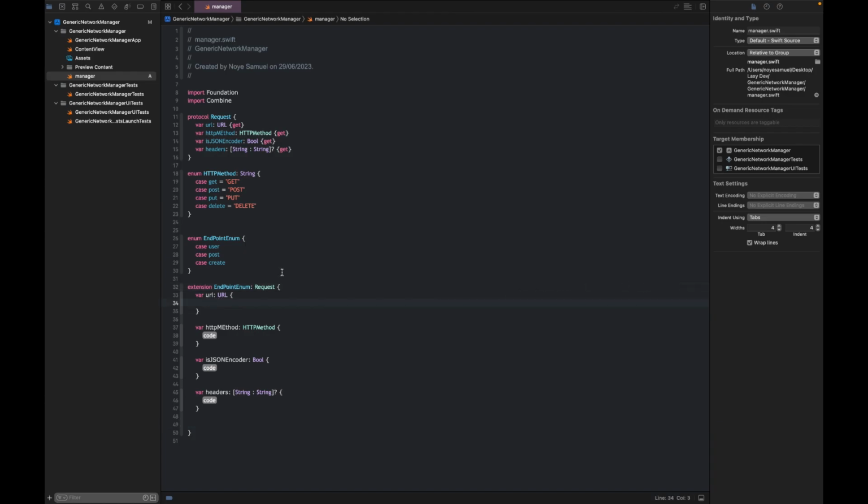Like I said, we will be using the JSON placeholder API, and here we need to specify the base URL and the endpoint. This is where we specify the complete URL, which will consist of the base and the endpoint.